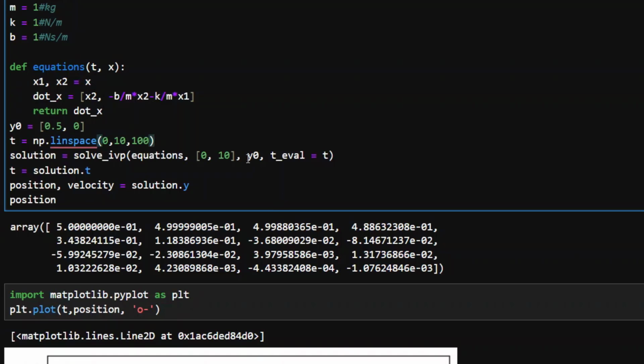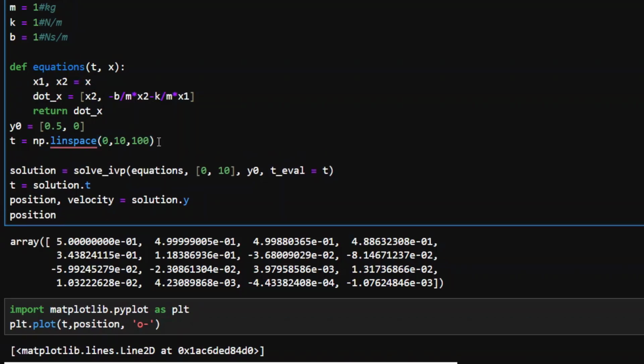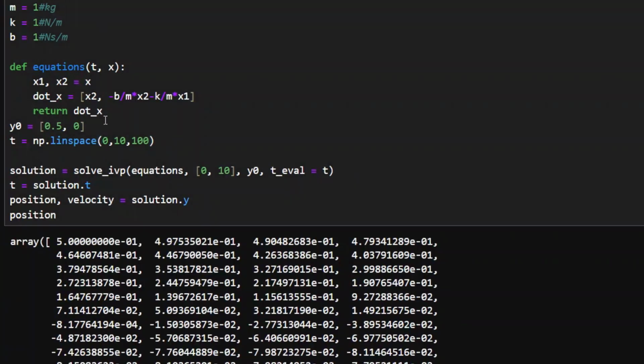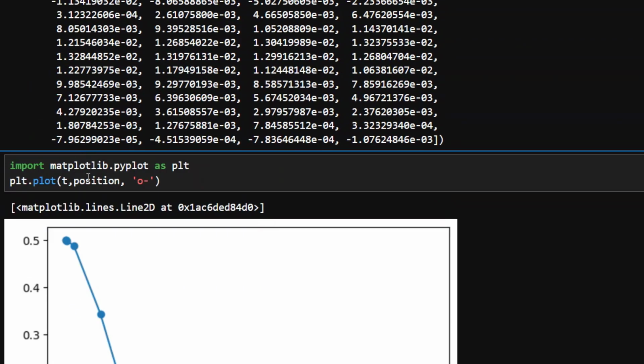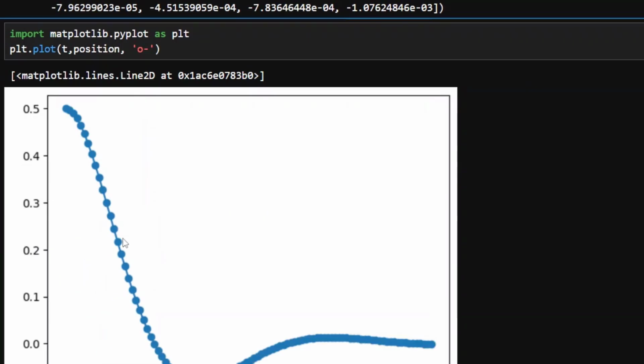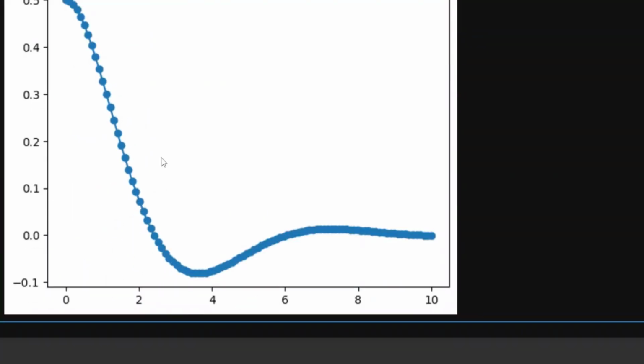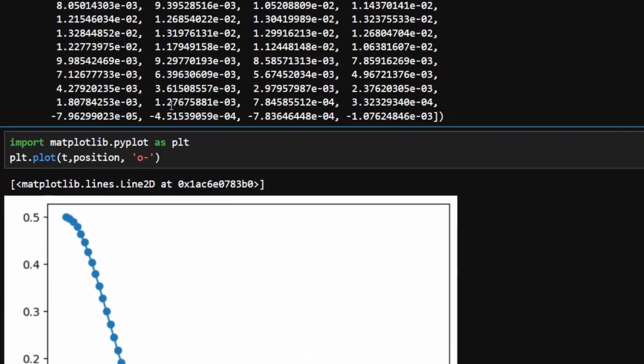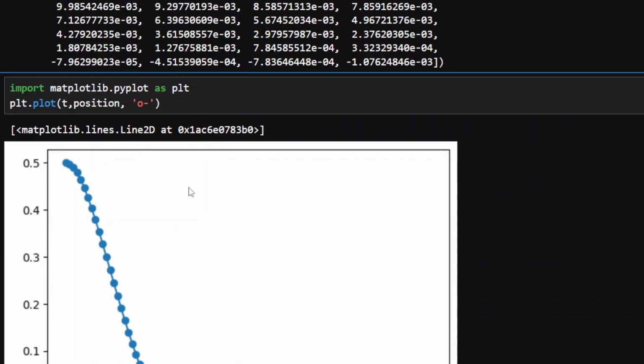This will increase the time for the solver, but this should give you better resolution or better control over the solution. So you see, you have all these points now. If you feel that your solution is a bit jagged or not smooth, you can do this. Again, this will increase the solution time.